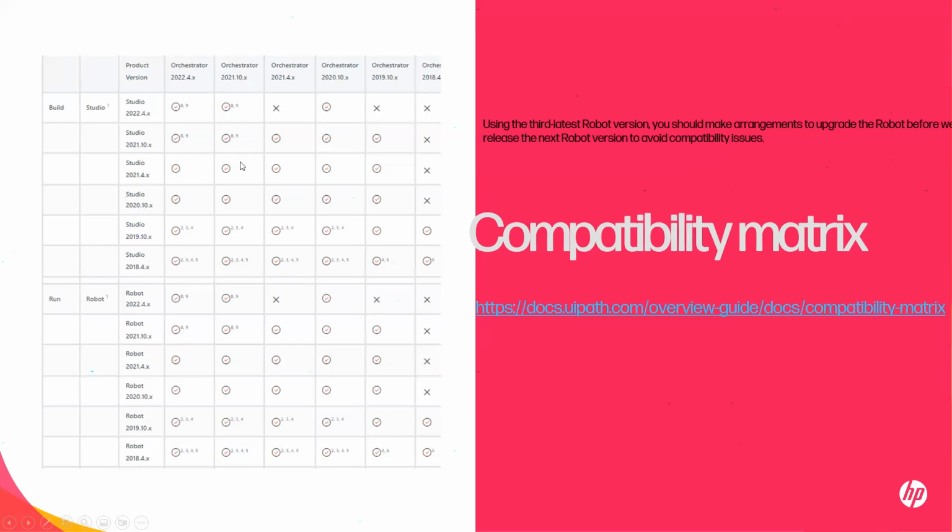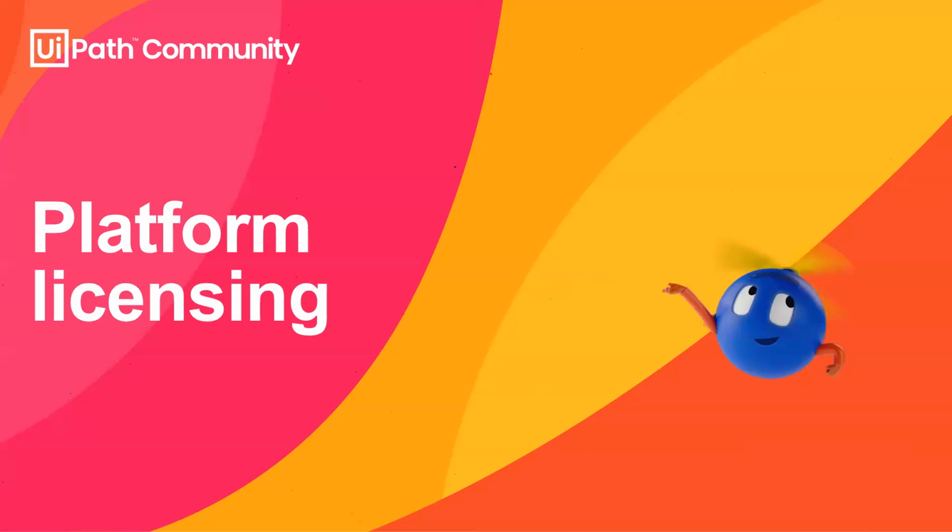So one recommendation always: your Studio, robot and Orchestrator, it's compatible, but one of the best practices is that they should always be on the same version. That way you will see a lot of challenges can be avoided if all three are on the same version. So let's try to do that, and also upgrade to the new version so that you really take advantage of the enhancements and improvements being done, which may fix a bug in the previous version, and also the new features released, which is pretty important, right?